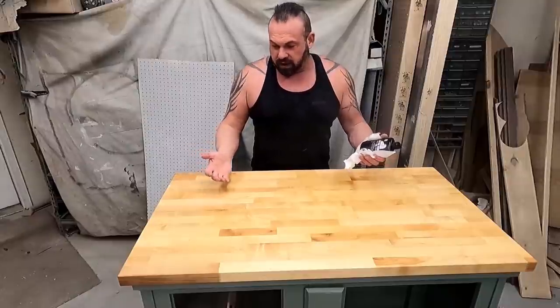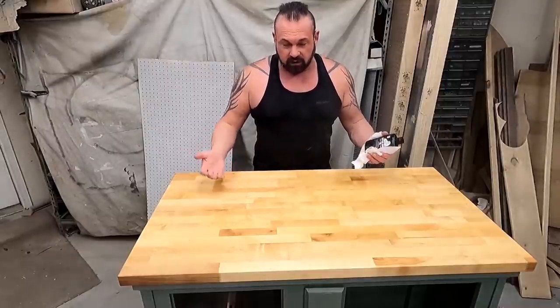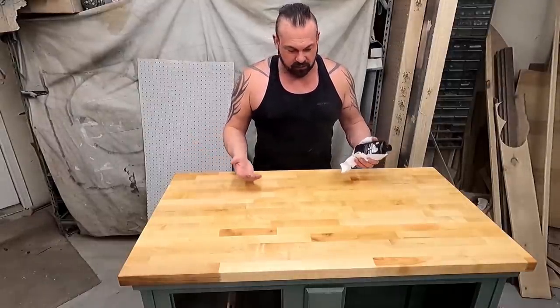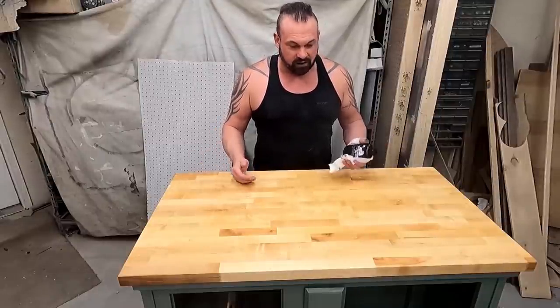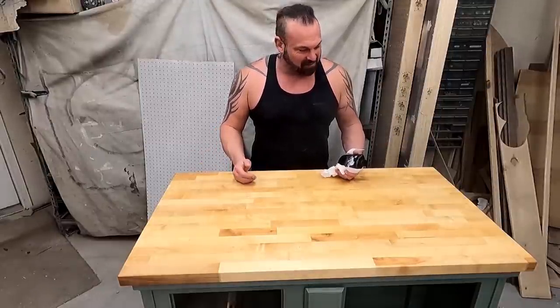I can't really give an opinion on what I think of this product because I'm not keeping it. I'm putting it up for sale, or maybe I will keep it and then I can give an opinion. It looks like a giant cutting board, so we know it's food safe. So that's really my only opinion on it.